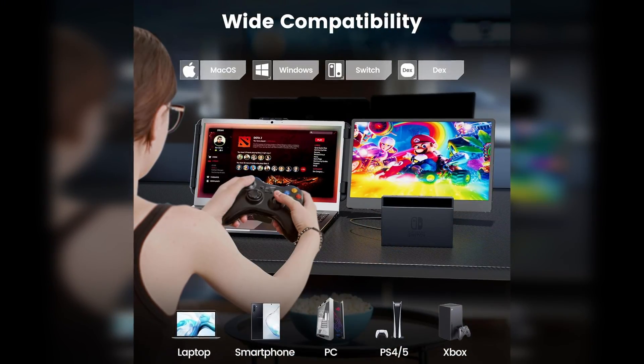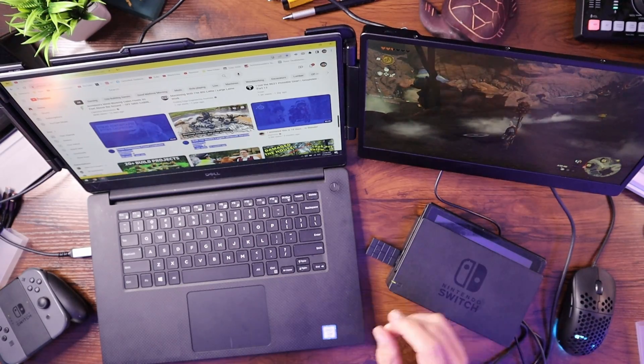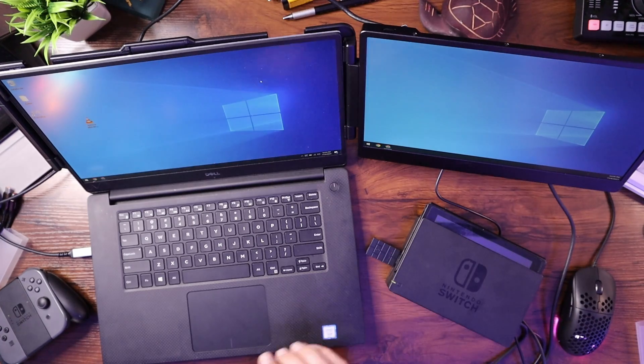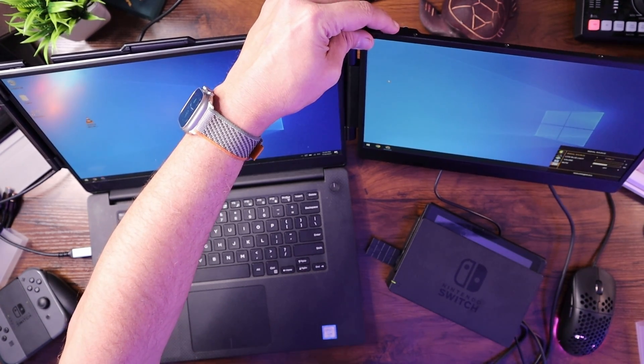I'm running around in the game on the external monitor. If I want to take a break from work and play games, I can. And with the game still hooked up, I can come into the monitor's menu and change the signal source to USB-C to get back into Windows and do my work. Then I come back up to the menu, change the signal source to HDMI, and I'm back in the game. This is no different than a standard stationary monitor — it allows you to package it up, take it with you, a really strong productivity setup wherever you want to go. Good for travel, and you can use both USB-C and HDMI with freedom to switch between them.